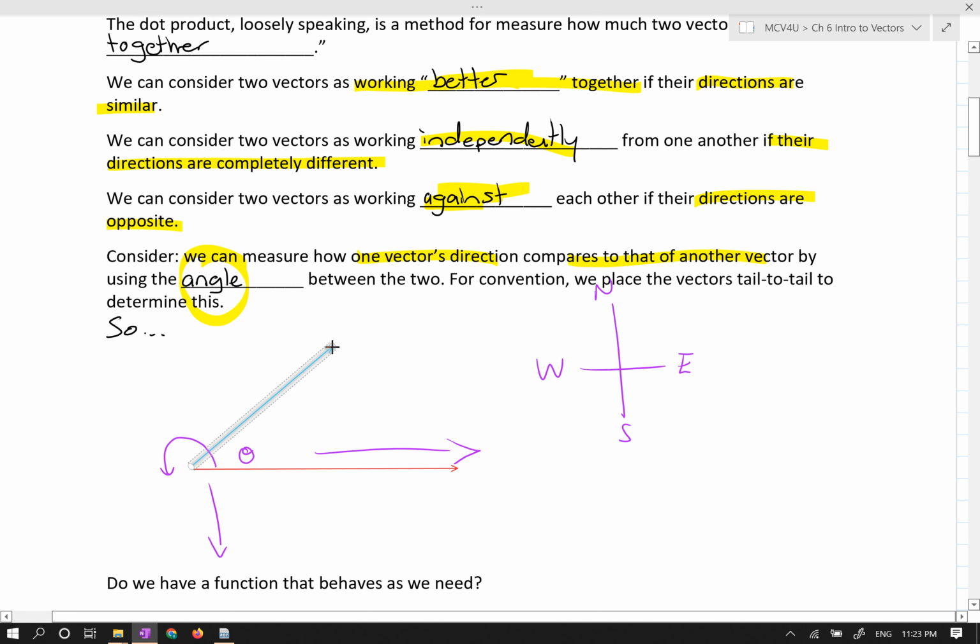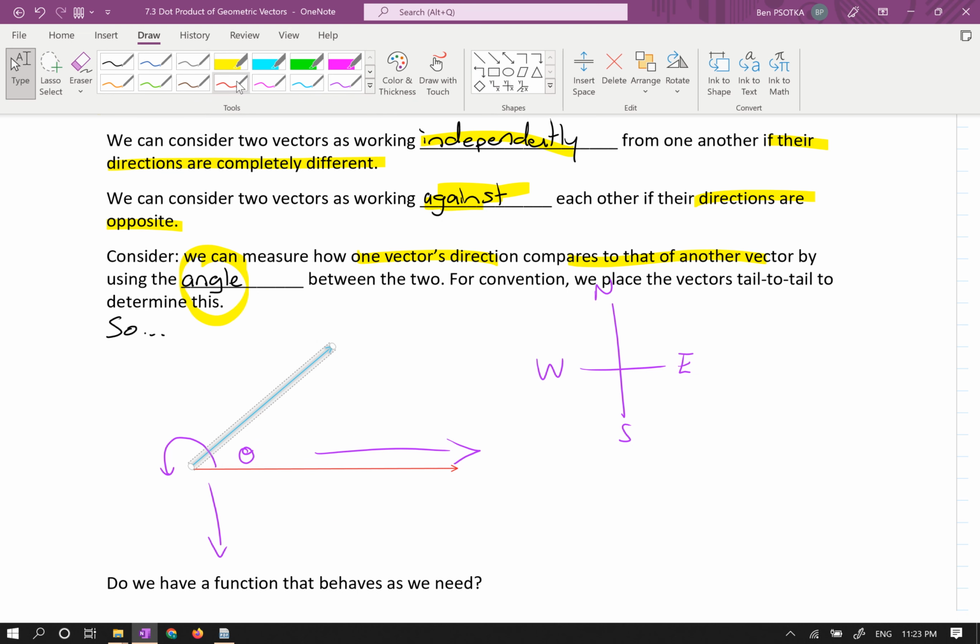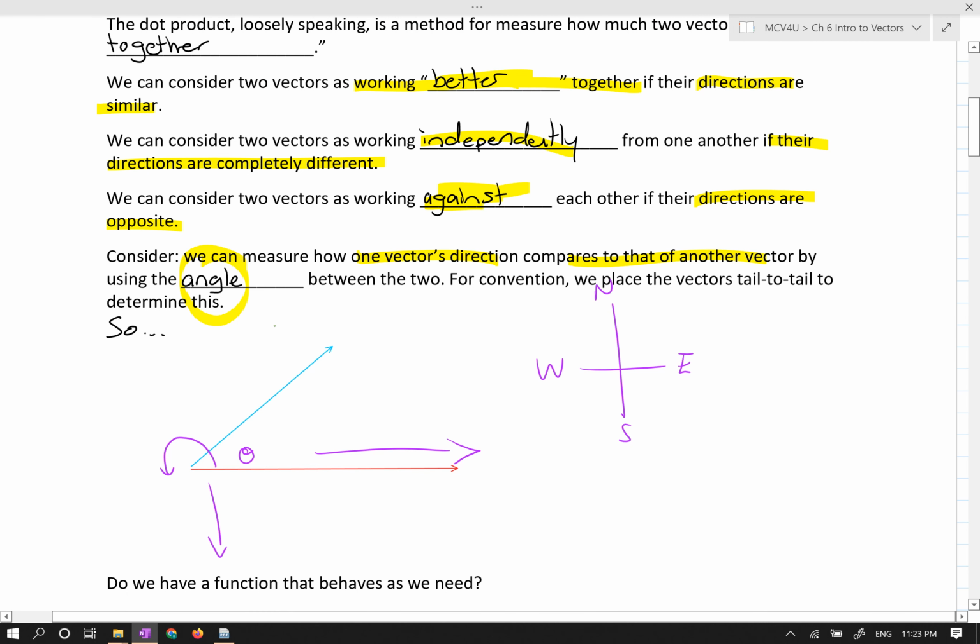So we'll keep track this time of what I was saying as I went through. Okay, so if my blue vector looks something like this, then we say they're working together, so we're expecting a positive product. If my two vectors are working against each other, like over here, we're expecting a negative product. If it's way up here, then I'm expecting no product because one of them is going straight north, the other is going straight east. There's no overlap. I'm expecting a product of 0.